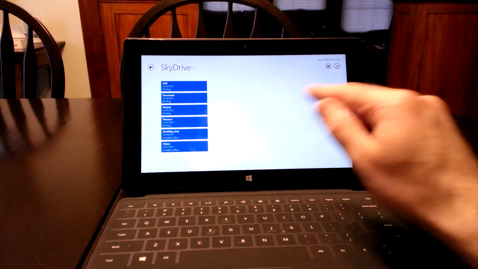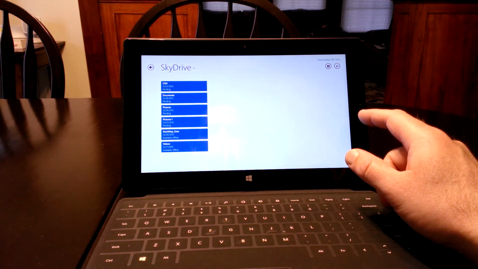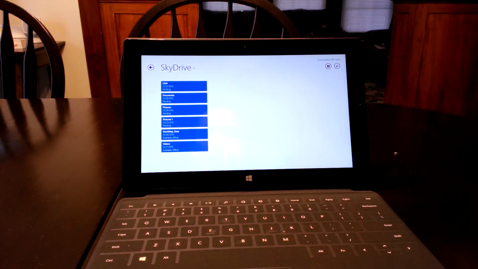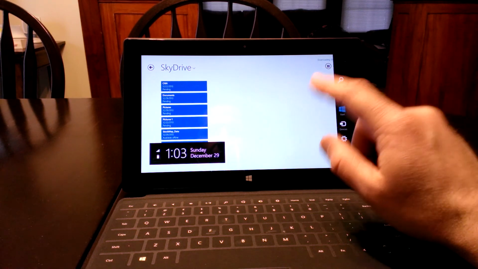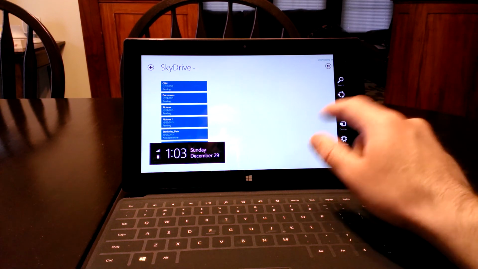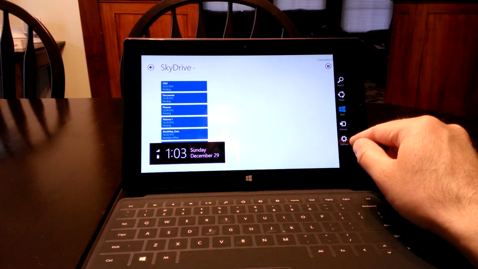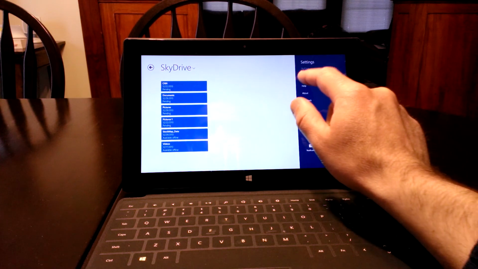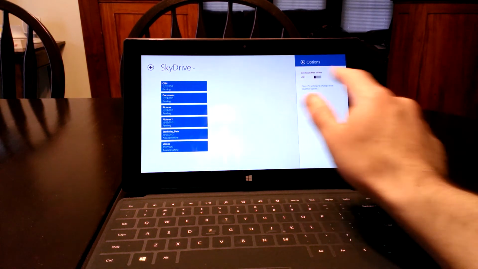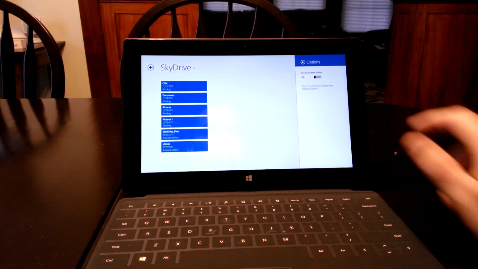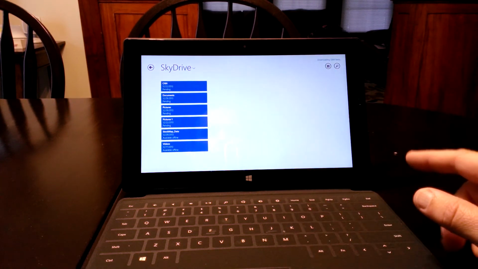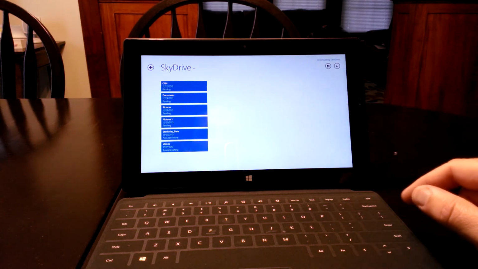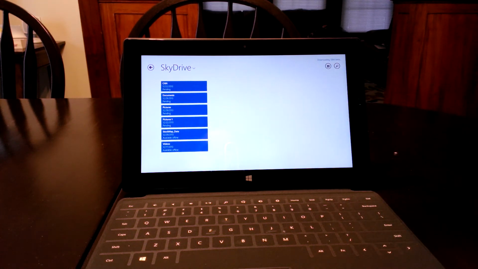But if you do use SkyDrive and you like it as cloud storage, one problem you could have is that if you don't have an internet connection, how do you get to your files? Well, the way they've solved that is offline files. And to turn that on, if it's not on automatically, you just swipe from the right, click on settings, go to options, and you'll see an option there, access all files offline. So you just turn that to the on position, and then what will happen is you can sort of see there's a status message up in the corner there saying that it's downloading all those items.